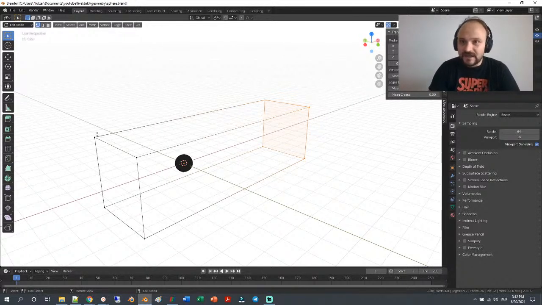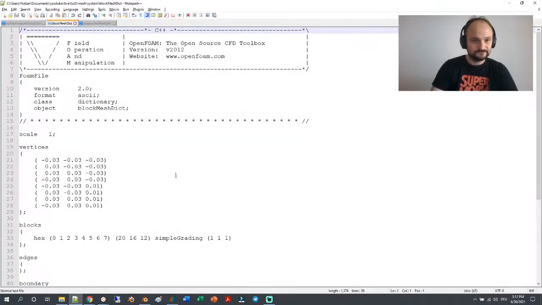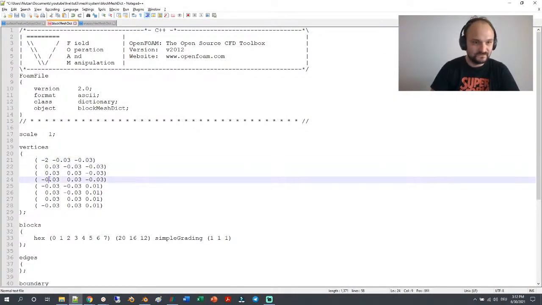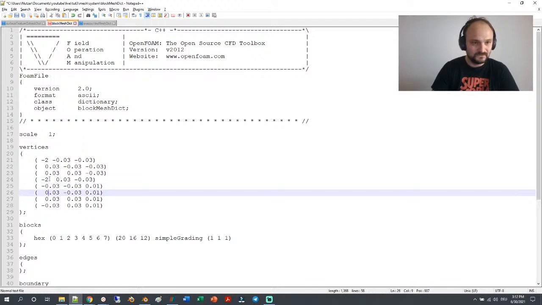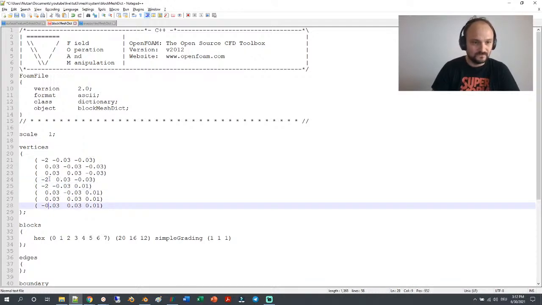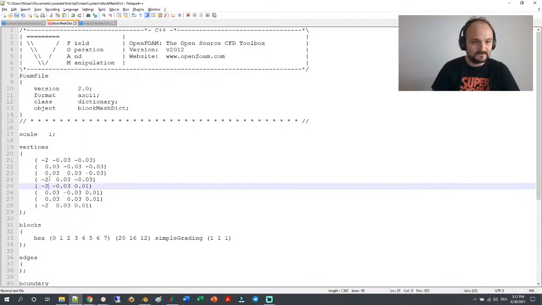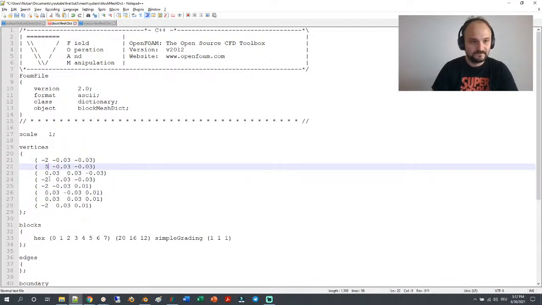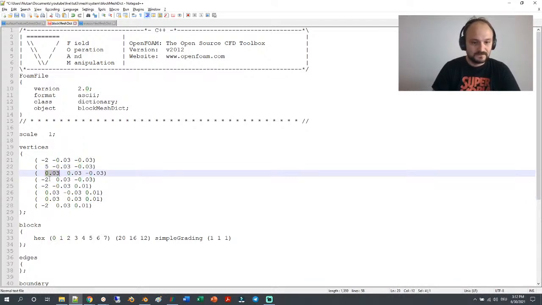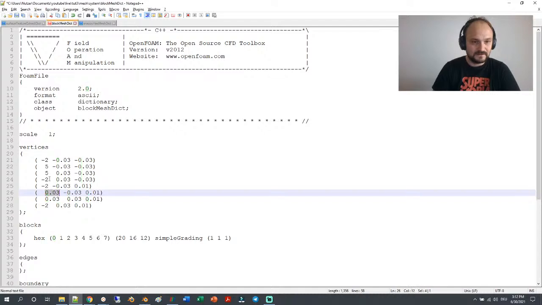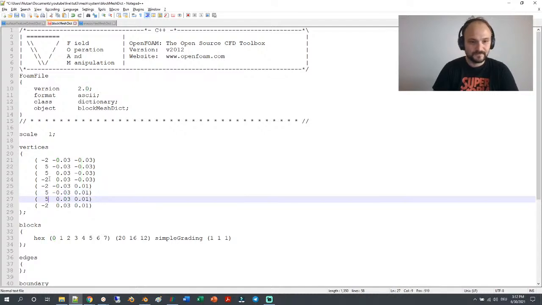So in the X direction we go from -2 until +5. Okay, so -2 to 2 and 2 until +5, 5, 5 and 5 and 5.